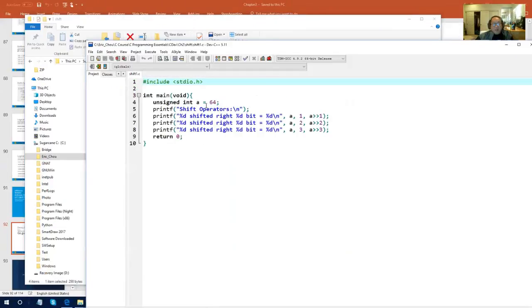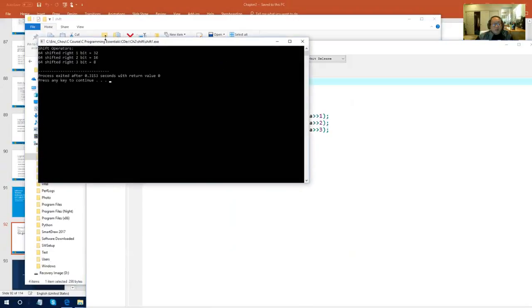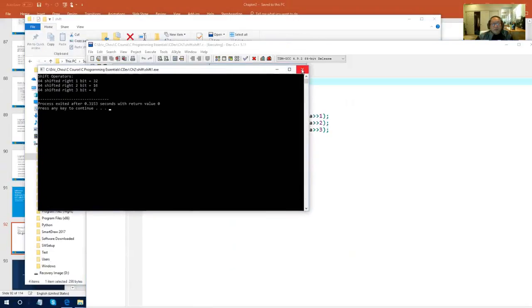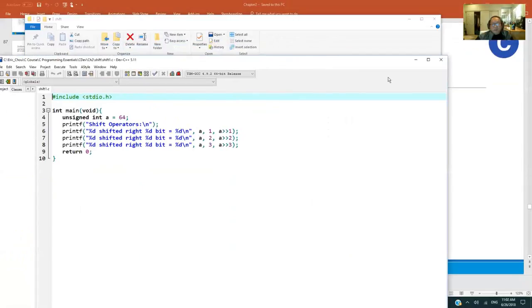Here I have 64, an unsigned integer, and I shift 1 bit, 2 bits, 3 bits. If I shift 1 bit to the right, it becomes 32, then 16, and then 8. That's shift number 1, a simple shift to the right.